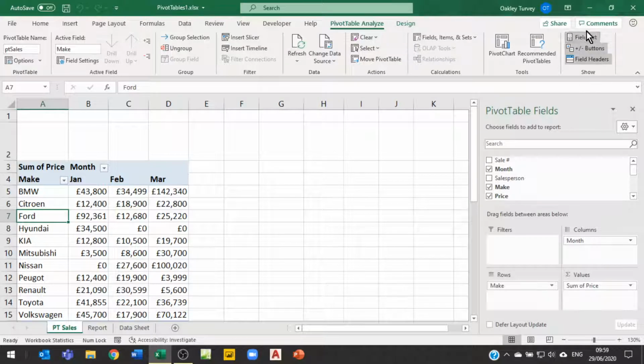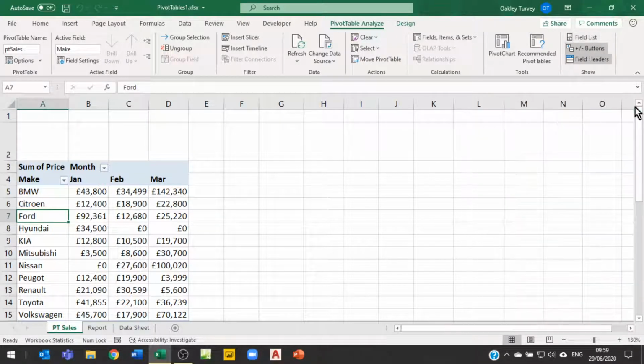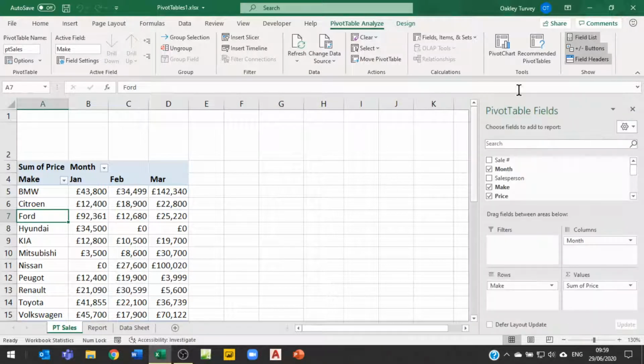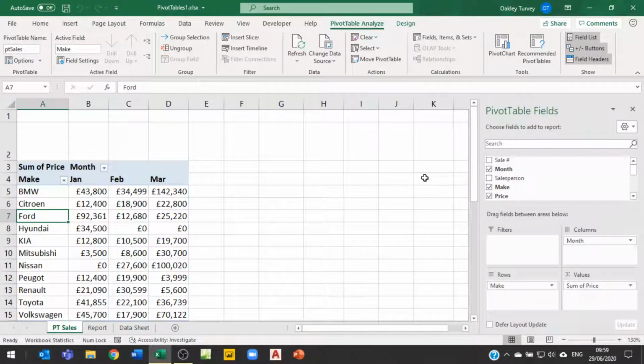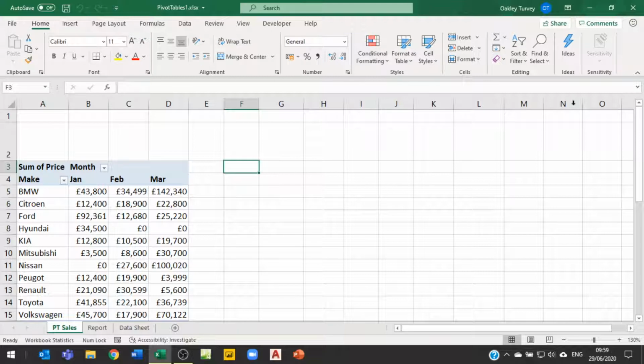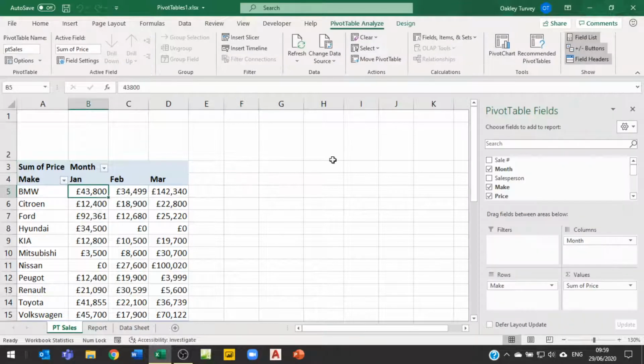Over here, these last buttons, what we're going to do is take a quick look at them. So the field list is these ones down here. If I click on the X in the corner, the field list disappears, but that's the same as checking the box there, so you can click on it to show or hide the field list. Remember, if I click away from the pivot table, the field list disappears anyway because I'm not in a cell that has a field list. That is a pivot table that has a field list, therefore it appears.